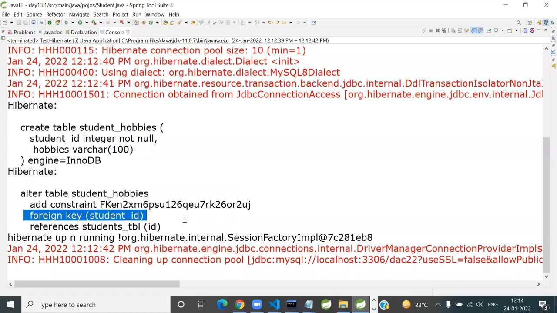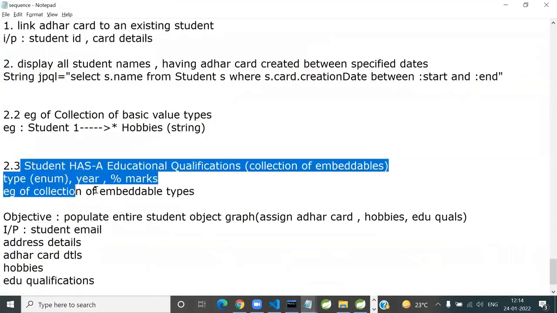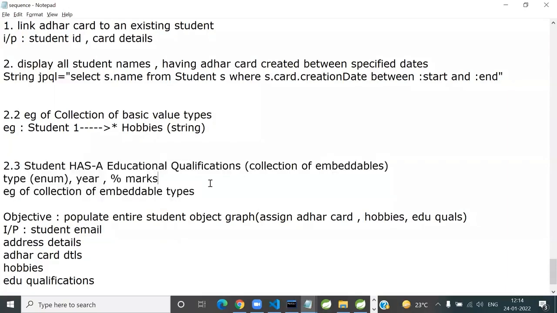So let us take up the last one and wrap up Hibernate. There are certain things which I want to show you, but I typically show it with the Spring Boot Hibernate integration in short later. So now let us take a look at the last part. Can one student have multiple educational qualifications? 100% yes. But educational qualification, I don't want to create it as a basic type. I want to create it as a user-defined type. So let us create an embeddable class and see the same annotation, what was it? ElementCollection, and the same approach, and the whole thing done by Hibernate again.